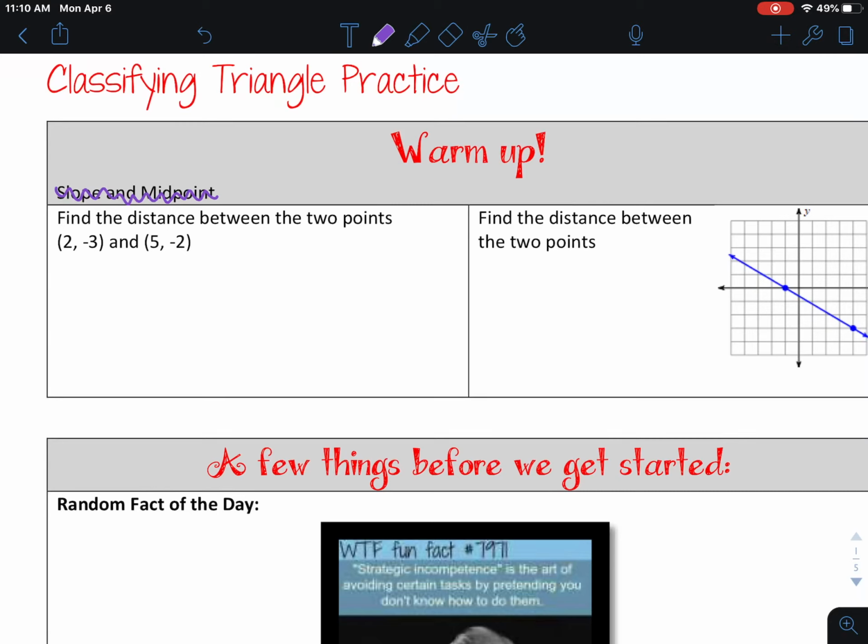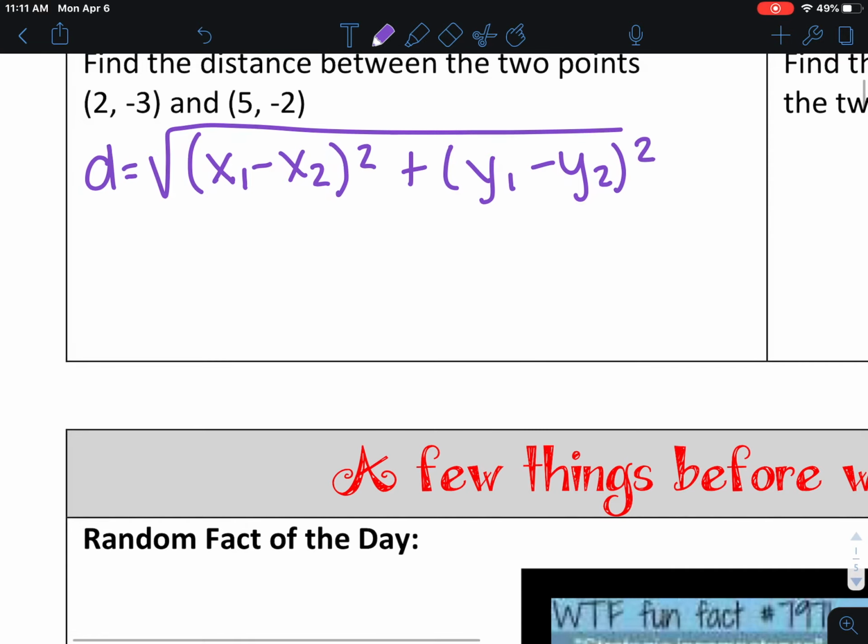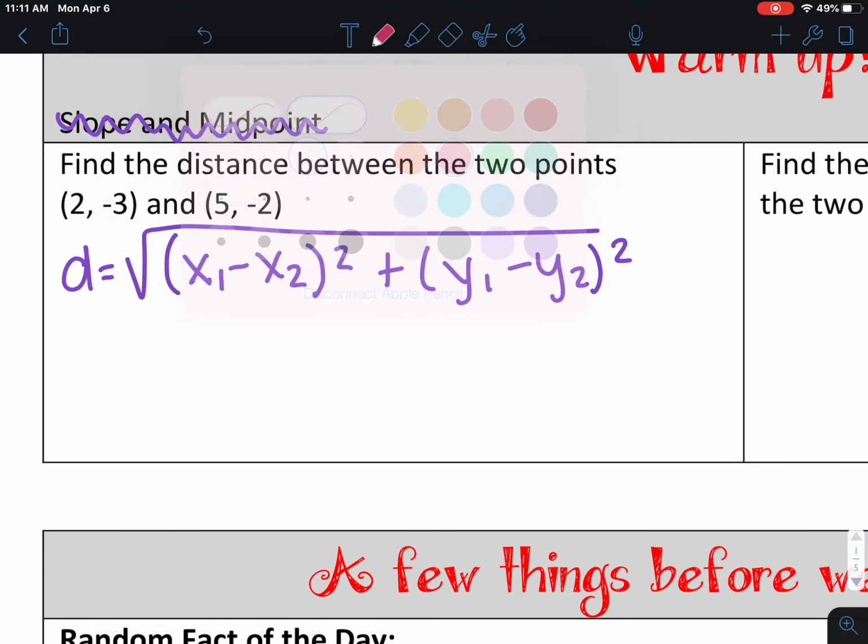Okay, so distance formula. Distance equals the square root of x1 minus x2 squared plus y1 minus y2 squared. And it doesn't matter that I write it x1 minus x2. A lot of directions on videos will say x2 minus x1. It's the same thing. You're just taking an x value minus the other x value. Okay? So I'm going to break it down real basic in case you're still struggling on this.